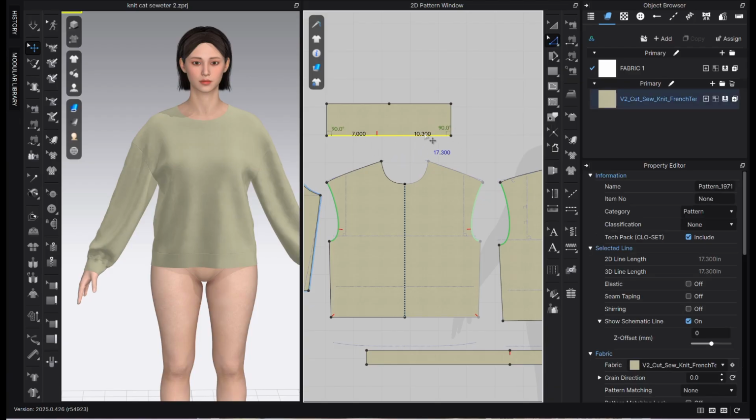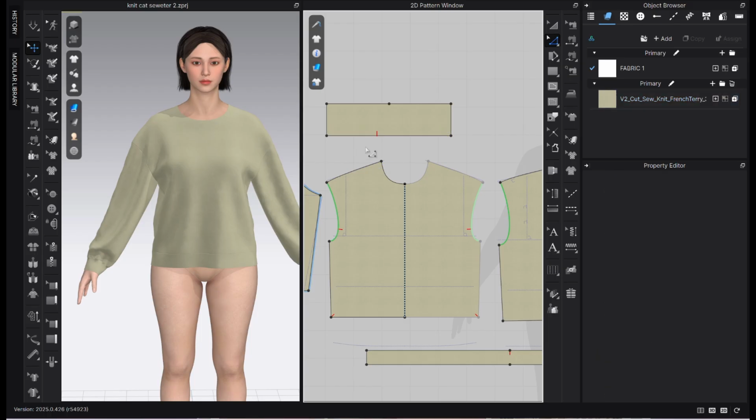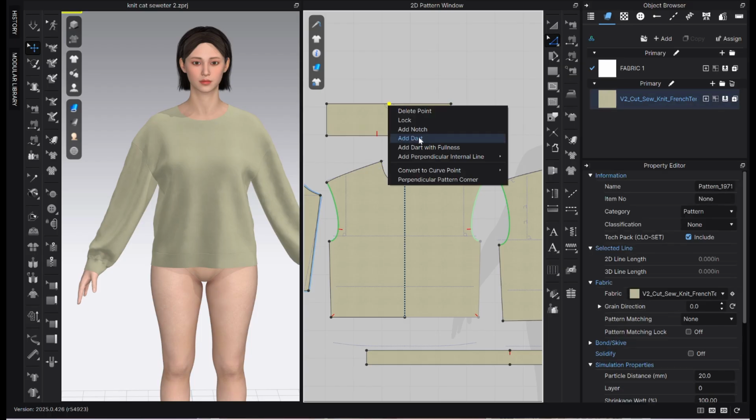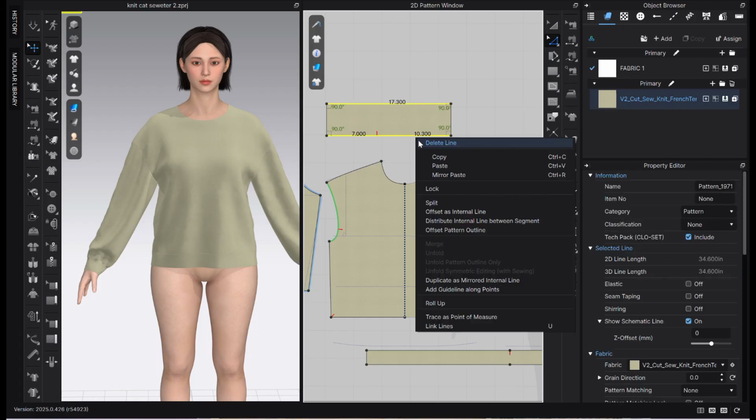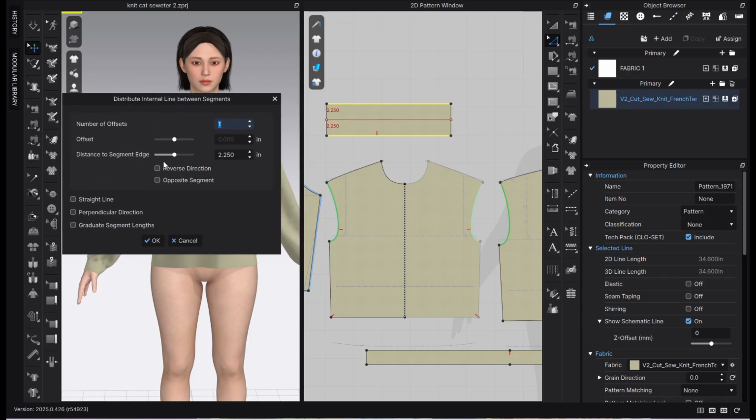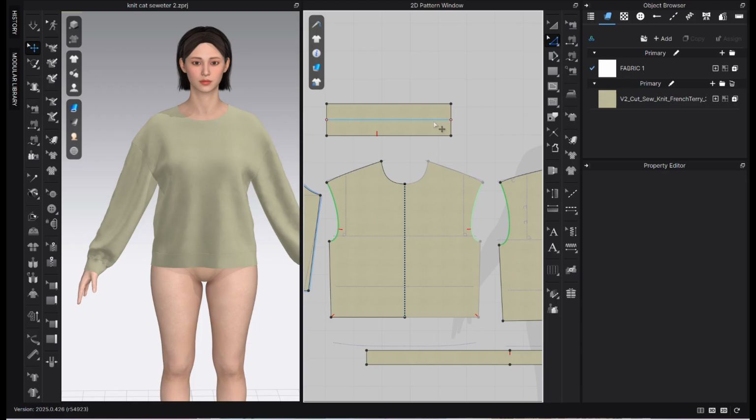Okay, now it's good. 10.3 here and 7 here. And we can delete this point too, we don't need it. And we can put an internal line between these two lines by holding shift, clicking on them, and distribute internal line. This will be the line that we will fold our collar on later.